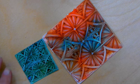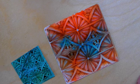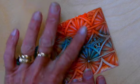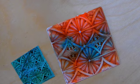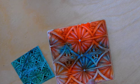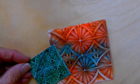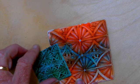This one to me looked kind of like a palm. There were so many palm trees there in Florida, so many different variations, and they just reminded me of those fanning palms. Also, in a way, it looks like an orange slice, so this could be considered a Florida orange. So that's why I chose this tangle to show you today. This is a mini one, and I am going to do it in green, and I will show you a little bit about how I color on a colored tile.